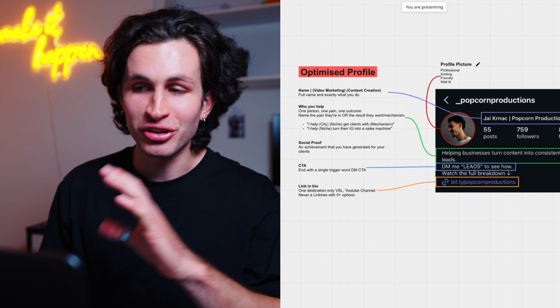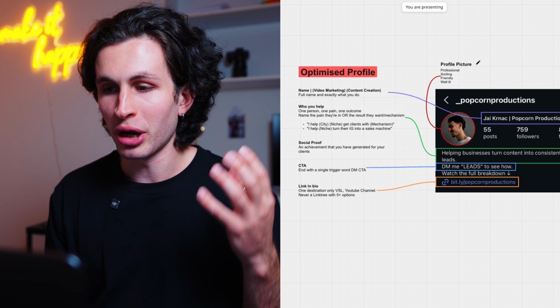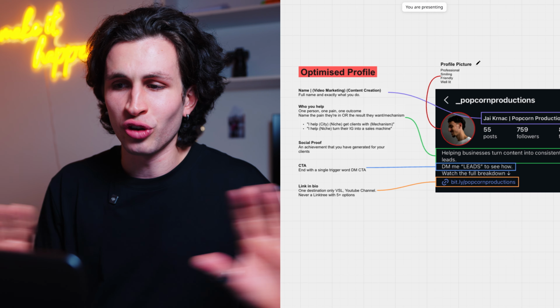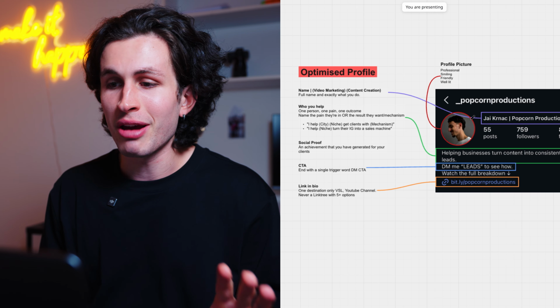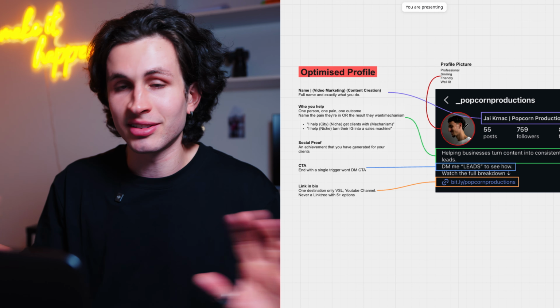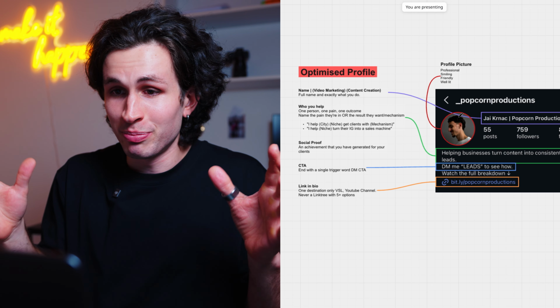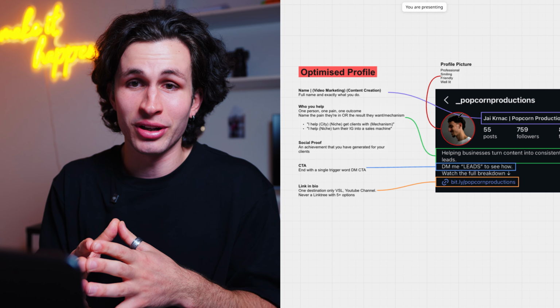Make sure your profile picture looks professional, you're smiling, you're well lit. This is pretty self-explanatory, but I know a lot of people in this industry who just don't have a clean profile picture. This framing is honestly perfect, either a side angle or you're just looking straight down the barrel of the lens. That's all you need to do. Just make sure you have a clean profile picture, because profile pictures build a lot of trust.